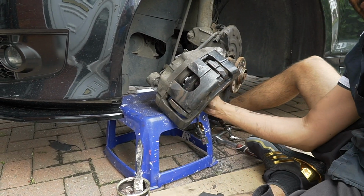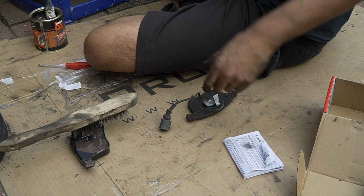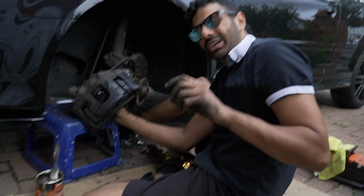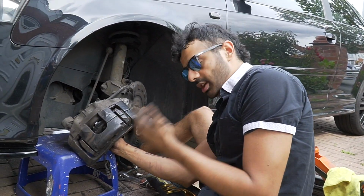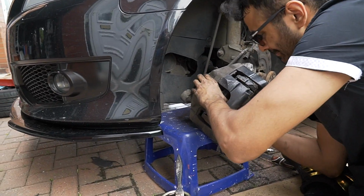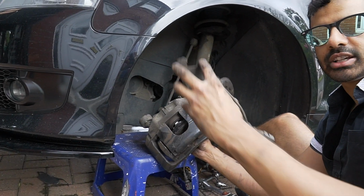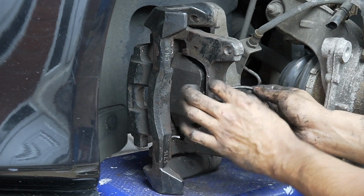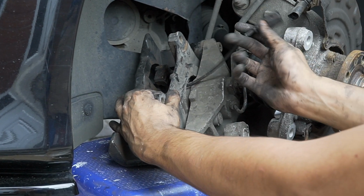Because what you don't want to do is bend these. What you don't want to do is bend them. They're built like this because if you bend these with a plier, what's going to happen? They're going to move around. It's not the way. You just have to keep on fighting this. It'll go in. Don't start bending these and trying to make it fit, because when it sits, it's just going to rattle like this. Okay, so the sensor comes out from here, out there, like that, and then it clips into there.